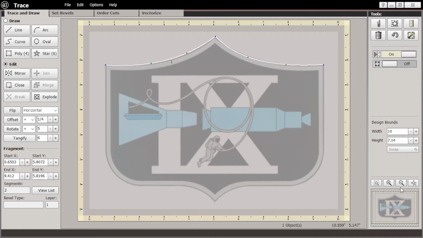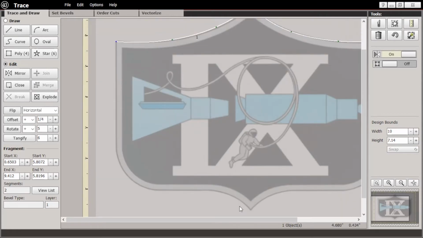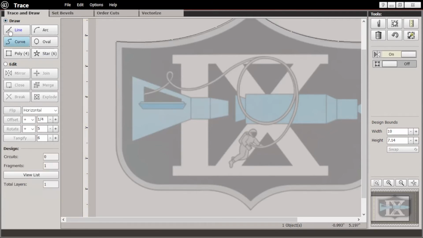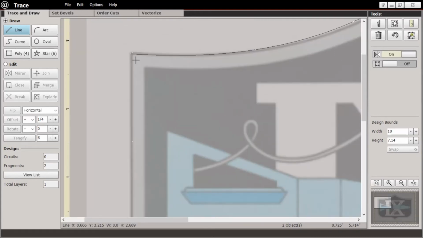Okay, now I'm going to do these straight lines down on either side. Now I'm going to zoom in a little bit, and this is really helpful when you're working with a lot of small little sections here. And let me show you something. I want to draw a line, and I need it to connect right there. And you can kind of guess, you can do it by eye and try to get it as close as you possibly can to connect. But when I zoom in, you see it's not actually connecting. And it does need to connect because otherwise when you try to join this together, the Wizard software isn't going to recognize it, even with that tiny little gap.